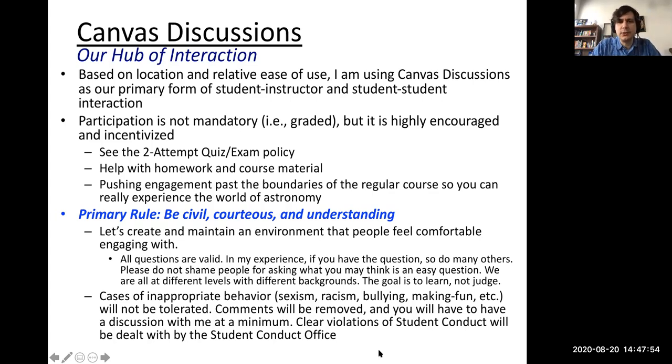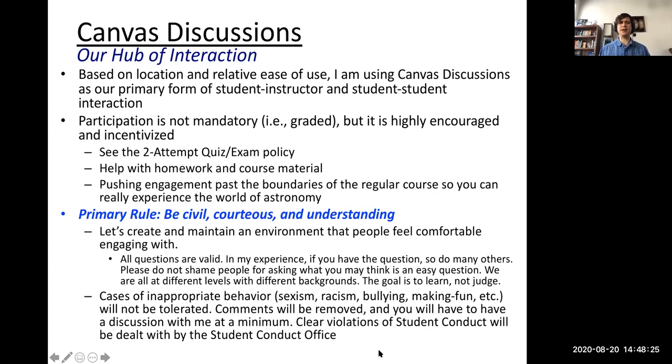And it'll allow us to push the boundaries of this course into something that's a little bit bigger than just our basic introductory course. It'll be a dive into the world of astronomy on a new level, as long as we are all participating. So if participation goes up, then these become better and more useful for everybody. So please, please participate. Maybe if you're uncomfortable, give it a try just to see if it's something that you can start getting used to. And maybe it'll be something that you end up enjoying.